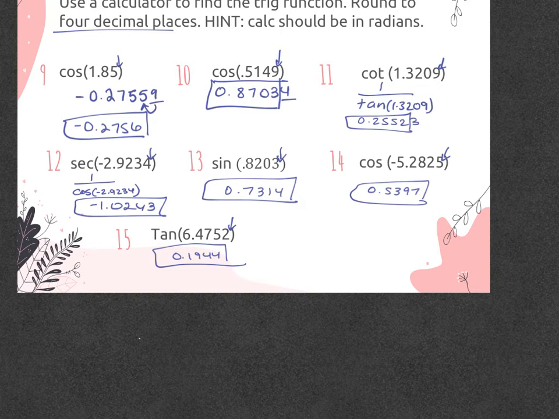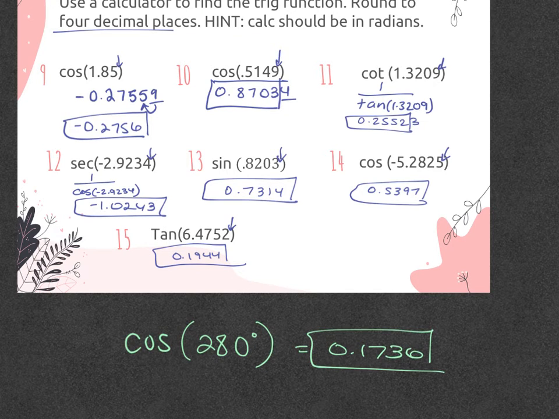So if it had said cosine of 280 degrees, now we have to switch back and forth. Make sure you're comfortable doing that, because it's going to happen. Not on your quiz, because you won't use calculators on your quiz, but by test time you've got to be comfortable switching them back and forth. So now I switch back to degrees, and I do cosine of 280, and I get 0.17364, so 0.1736.